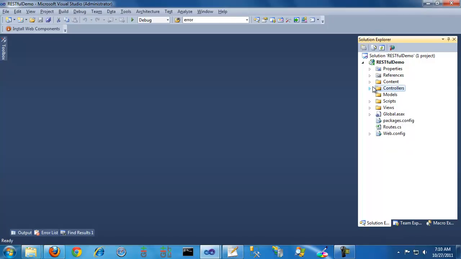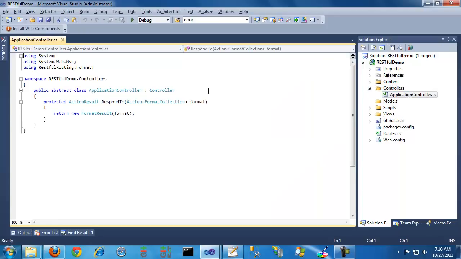One other thing the NuGet package for RESTful routing does is add this application controller. We don't actually need it. They generate some code that basically implements the default behavior for this respond-to feature of the framework, which, like everything else, emulates a feature of Rails.